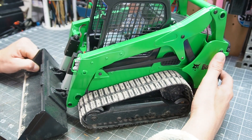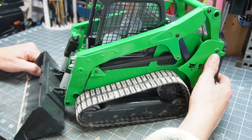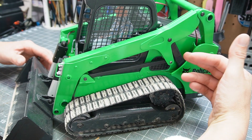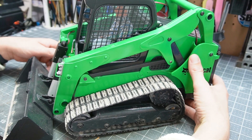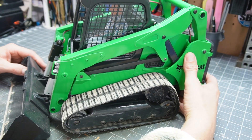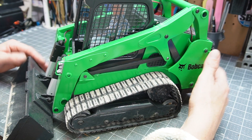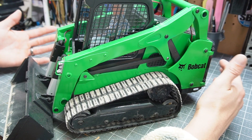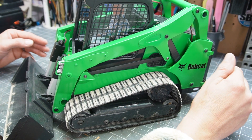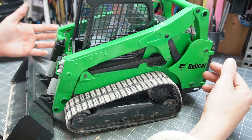This is episode two of the skid loader track loader build. It's built and it functions. I didn't take anything along the way as usual — I was in a mad dash to get it done in time for our Skill Builders Guild man to come down and visit and play. We were supposed to do some challenges, but naturally we didn't. We just got caught up in playing and having fun, and here's some clips of the fun.